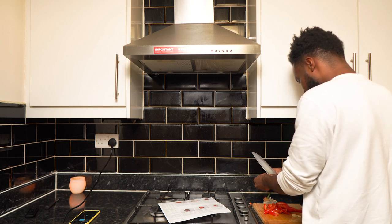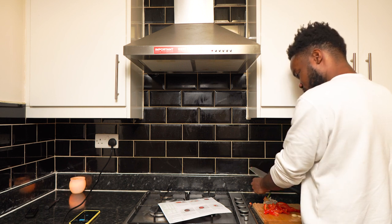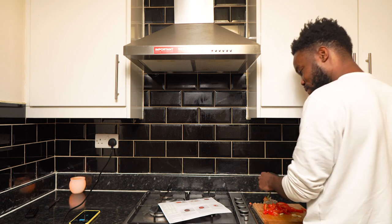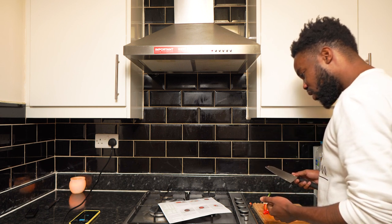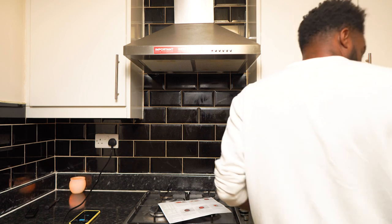Alright, so I'm peeling 3 pegs of garlic. The pegs are tiny, so heat a drizzle of hot oil and half the ginger puree in a medium saucepan with a tight fitting lid on. Sometimes these instructions can be so confusing. Am I supposed to half and once hot stir fry for 1 minute? So I'm gonna stir fry the ginger puree. Oh, I'm gonna add the garlic and let's figure it out.